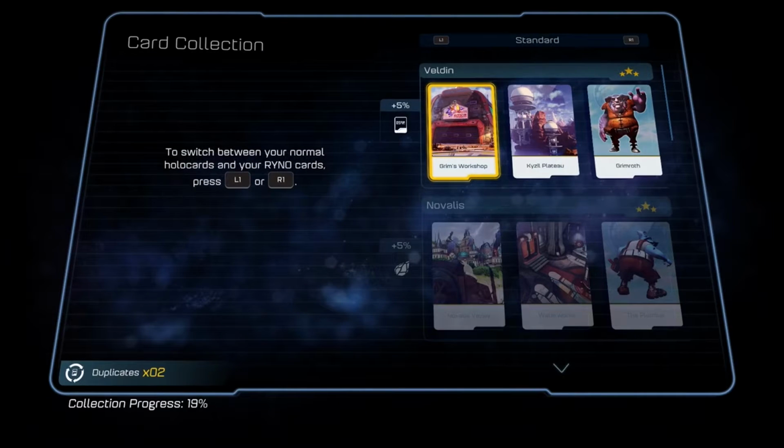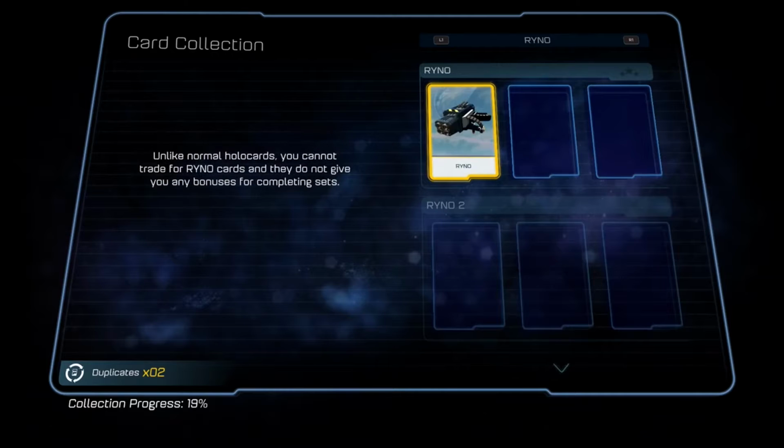Next thing, it's going to say to switch between your normal HOLOCARDS and your Rhino HOLOCARDS, press L1 or R1. I'm assuming that only happens whenever you pick up that specific HOLOCARD, and you're going to see why in just a couple minutes. At this moment, the person playing this does switch over, and it says, unlike normal HOLOCARDS, you cannot trade for Rhino cards, and they do not give you any bonuses for completing your sets.